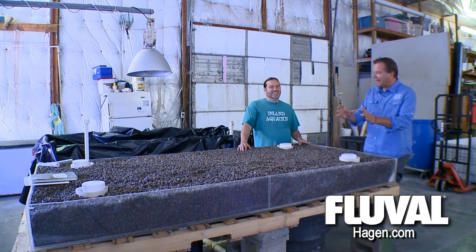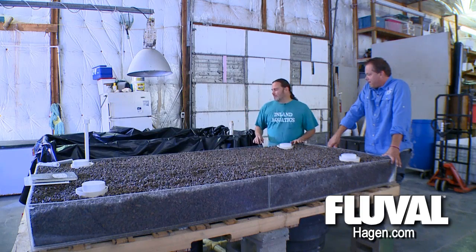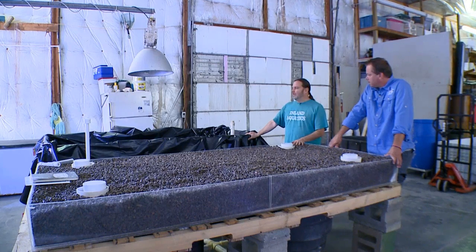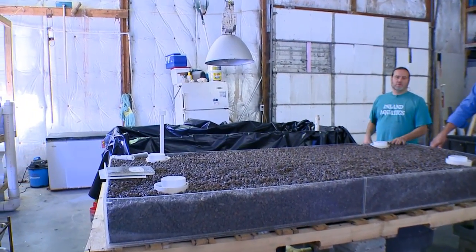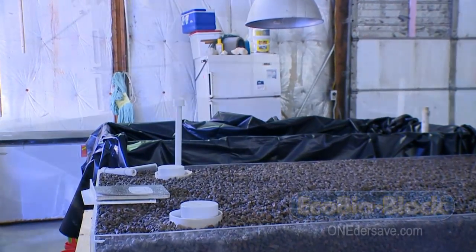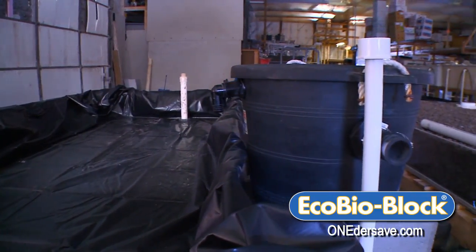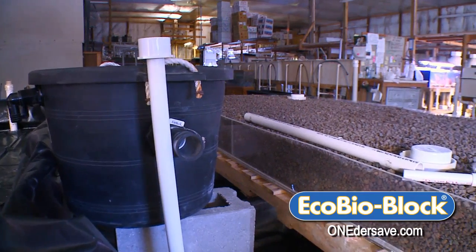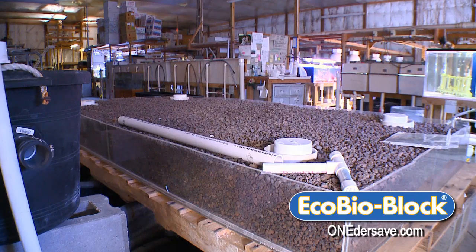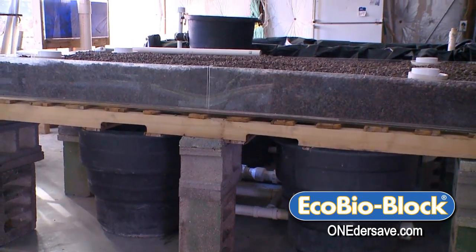It was going to be another grow bed, but we're playing with the idea of putting some freshwater prawns over there — Macrobrachium rosenbergii, the big freshwater prawns you see in stores. There have been people around Indiana raising those for years. It's kind of an experimental proof-of-concept system. Just yesterday we thought, why not try some prawns instead of another grow bed? So if we can get by with just the one grow bed, we'll try to do some shrimp grow-out as well.